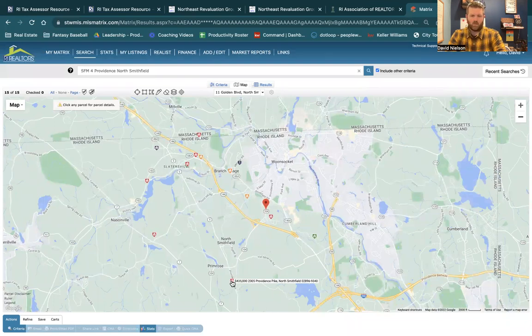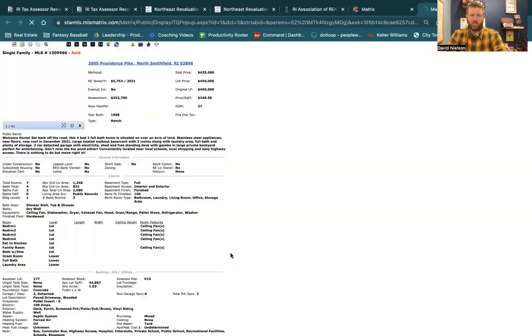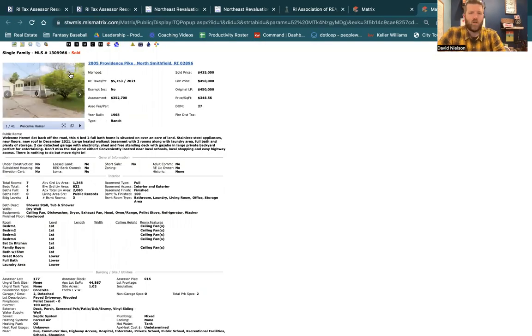Let's go here. This is a little south of where I am, so it's a different neighborhood. But this is $435,000 this thing sold for. 4 bedrooms, 1248. So a little smaller above grade, a little bit bigger below grade. Overall the total square footage is pretty close to mine. This is 2,080 square feet, and mine was like 22. So it's a little bit smaller than me, but not a ton. A negligible difference, I would say.